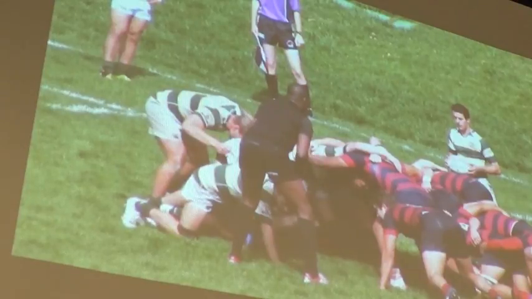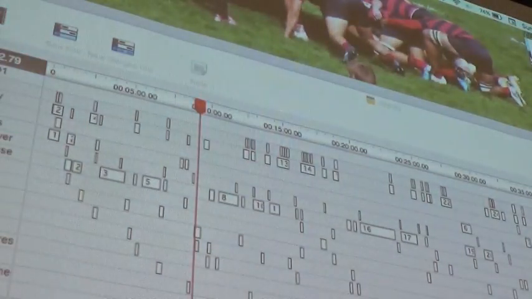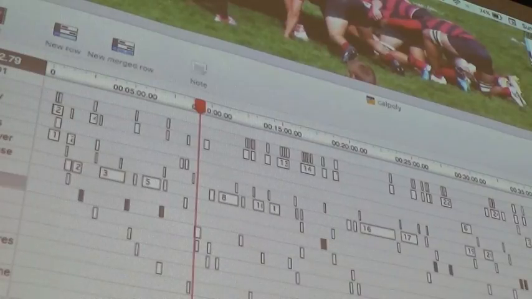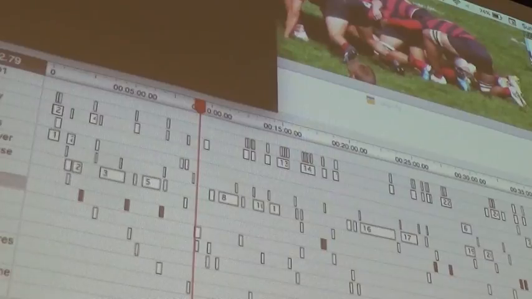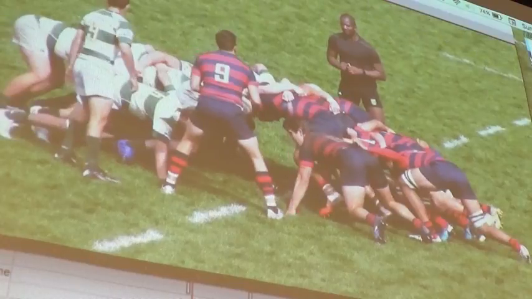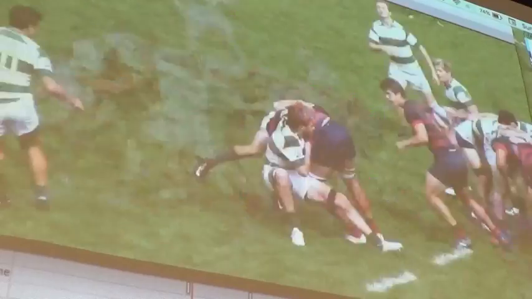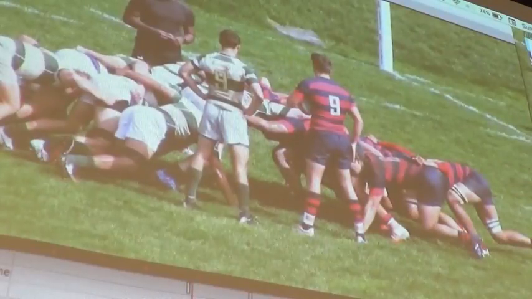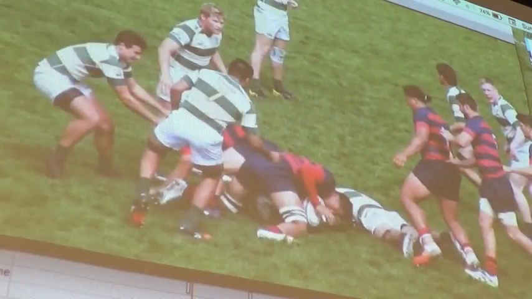Hey, Paul, interrupt real quick. We were in Provo last weekend. The referee of the B-side game, his pre-match instructions for the front row on crouch was to have the front rows point ear to ear, so they have a straight line between all of their ears. I think that would help with the gap that you're looking for. Agreed. Absolutely agreed. Just good communication. That was his instruction before the match, that in order to assure that gap, on crouch it'll come down and all the ears are lined up. Correct.